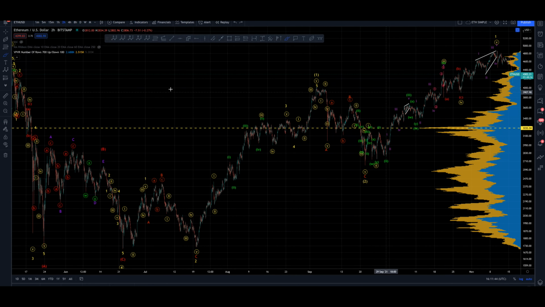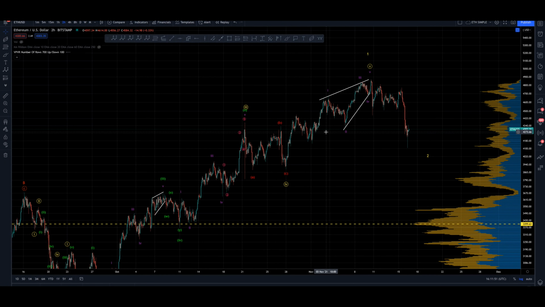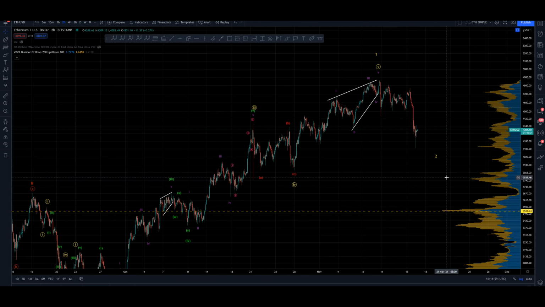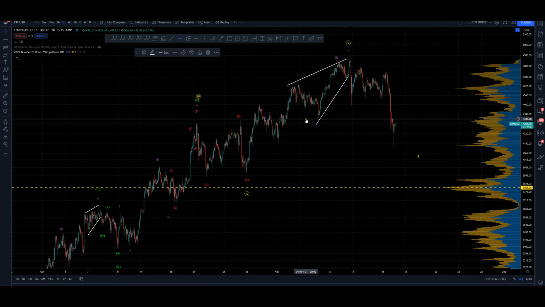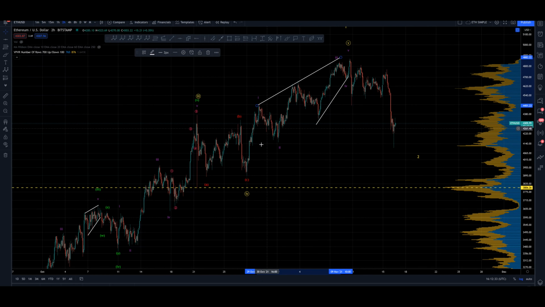So that's essentially where this count suggests we are, and I've got a bit of a funky ending diagonal to deal with here at the end of this, in the 5th wave of this wave 1, because we've got quite a lot of overlap here, and we've also got overlap, well, no, not quite, we haven't got overlap there, that's okay, which is a little peculiar that we don't get it. But I can't really get this to work as 5 waves. I mean, not as an impulse, I guess you could say 1, 2 here, drag this back to here perhaps, and then say 1, 2, 3, 4, 5.